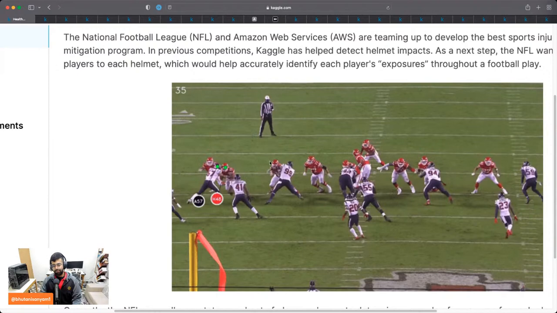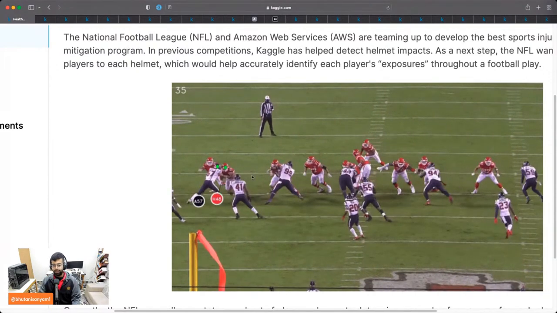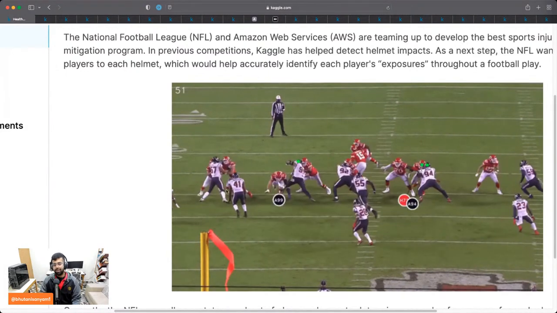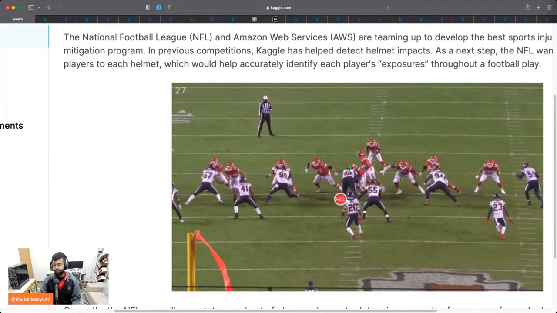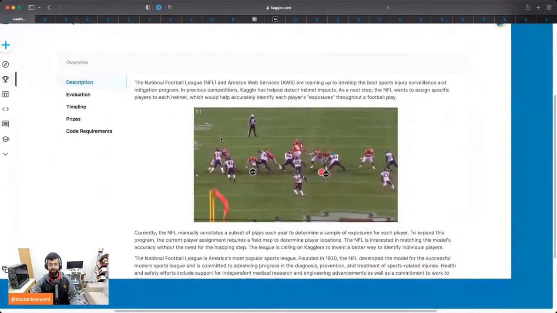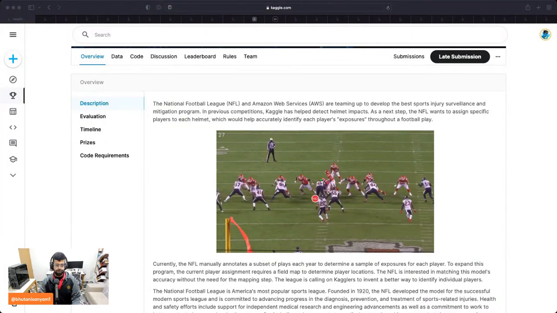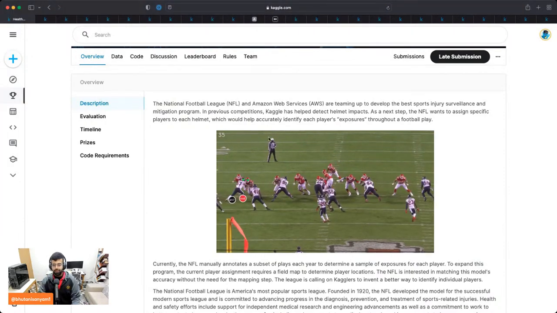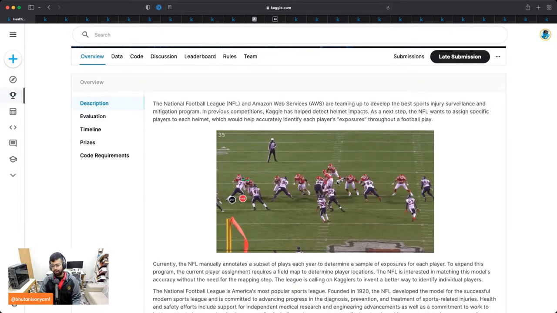While you're creating this bounding box, it's an object detection problem. Some top teams ended up using OCR methods as well. There were many baselines, many different packages shared for that. People were reading the jersey numbers and using OCR on top of that. And there were different perspectives from where these videos were shared. I know I've just been looking at the same GIF, but we'll get to the kernels in just a second. One thing I learned is that there are two teams and these videos are recorded from different perspectives.